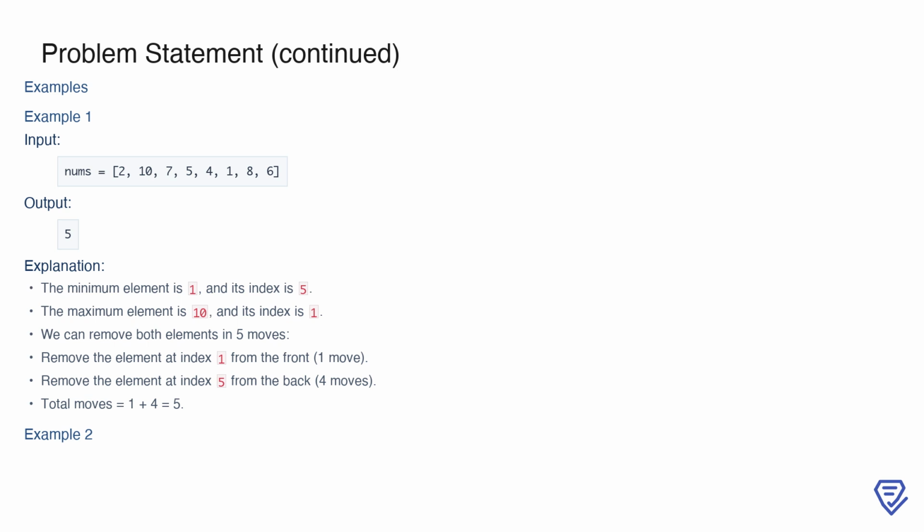One way to remove them is by first removing the maximum element at index 1 from the front, which takes 1 move, and then removing the minimum element at index 5 from the back, which takes 4 more moves. In total, this approach requires 5 moves. This illustrates how the minimum and maximum elements can be removed efficiently by considering their positions in the array.